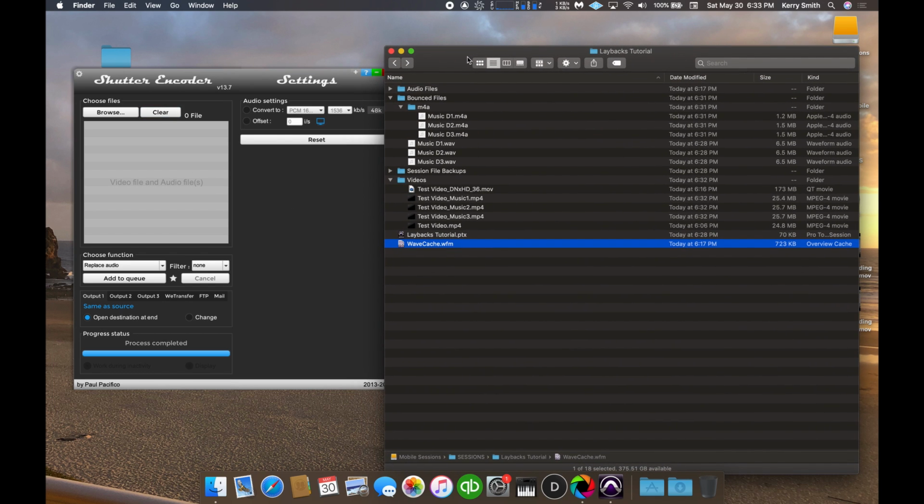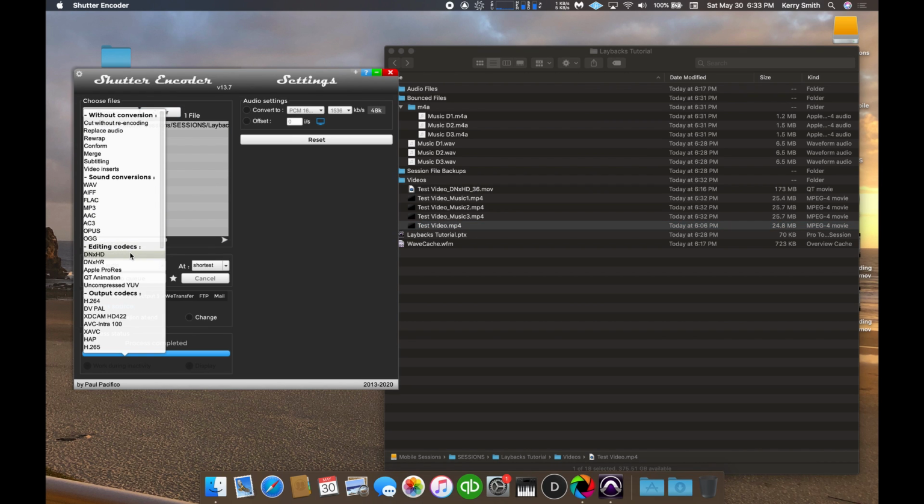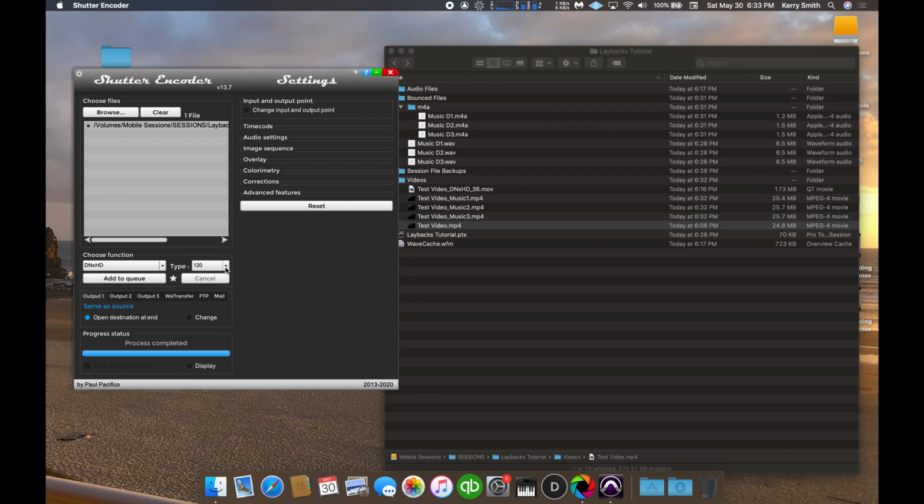Again, you're going to be working with an Intraframe codec in your DAW. That's up here, my test video, DNxHD 36. Now, notice that this is something you can also do in Shutter Encoder. I'm going to drag the original MP4 that I got from the client, and I'm going to select Editing Codecs, DNxHD. I'm going to make it 36 instead of 120 because it just means a smaller file, slightly less quality, but it's just me here in my studio. No one else is going to see it.